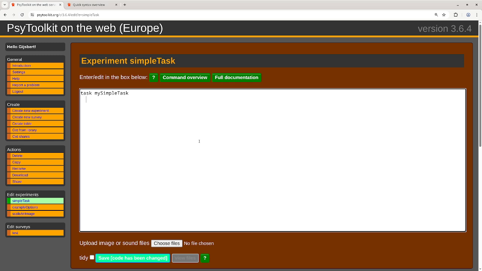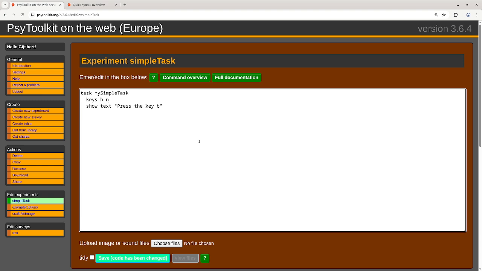In this task, what I do is I show a text on the screen, say press the key B. Now that's the key that people need to press. Inside Toolkit experiments, you always need to say what possible keys on the keyboard people can press, because other keys will be ignored. You do that with the line keys. In this experiment, for example, we have two possible keys. People in this trial need to press the key B.